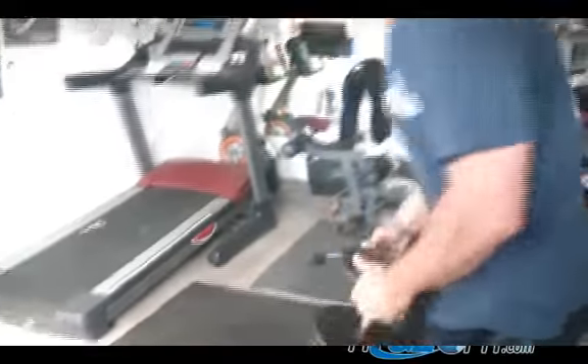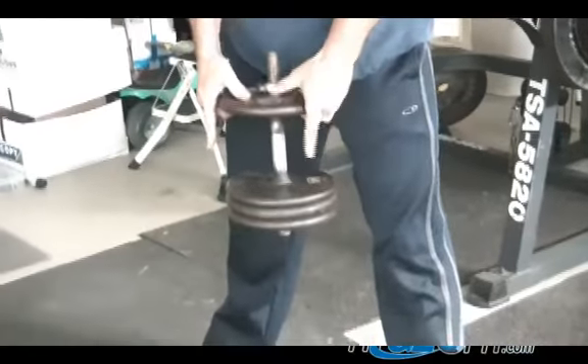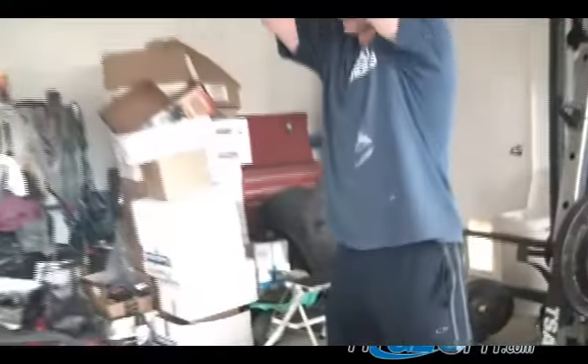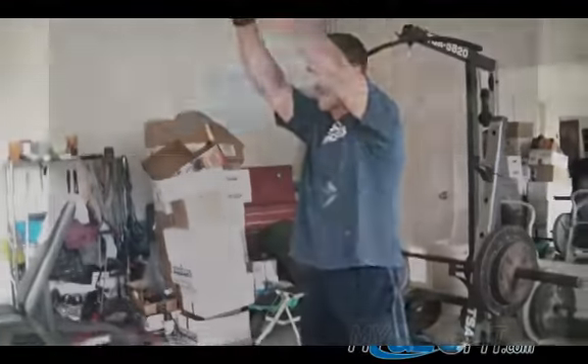Anything that you can grab a hold of — it could be just a small bucket with weight in it. I like to do my dumbbell this way because we don't actually have kettlebells, but we just put the lightweight on one side and the weights on this side and we do a swing. I only go about head high with that. We come down nice straight flat back and swing.